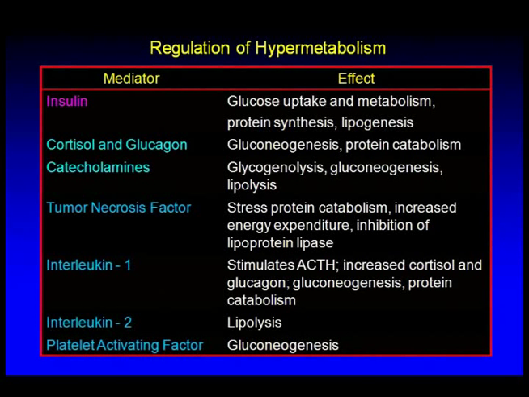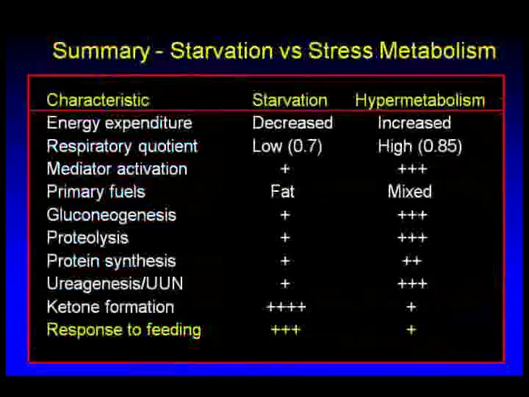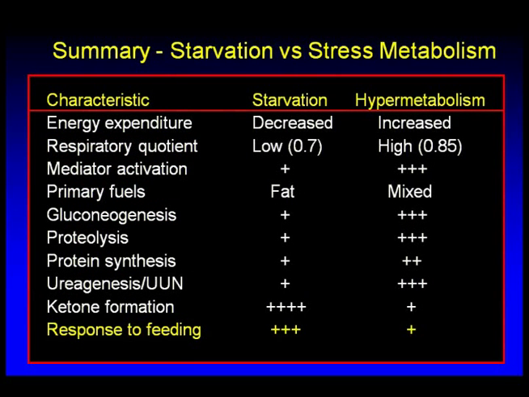Protein metabolism in these patients is characterized by increased protein synthesis, but also by increased protein breakdown or catabolism, the net effect being an increase in protein catabolism. There's increased muscle release and decreased uptake of amino acids. In other words, there's a net flux of amino acids out of the skeletal muscle. This results in that rapid decrease in lean body mass that I described. Interestingly, there's also decreased albumin and transferrin synthesis. And of course, as protein is metabolized, there's increased ureagenesis and increased urinary nitrogen losses.